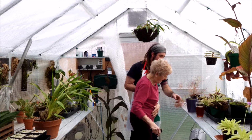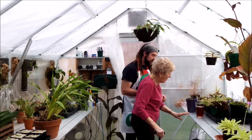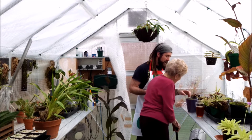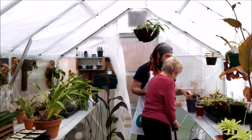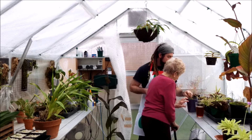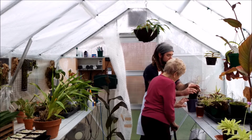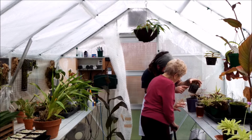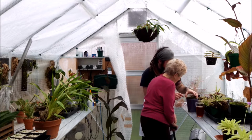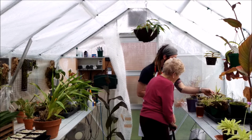What's this one then? This is a utricularia. Oh yes. So this is a bladderwort. It creates underground, or subterranean, traps underneath the water, basically, and catches things like Daphnia and small nematodes and stuff like that in little clear traps which are in here. They're very hard to see, but it produces pretty little flowers, like this one over here, this is in flower.